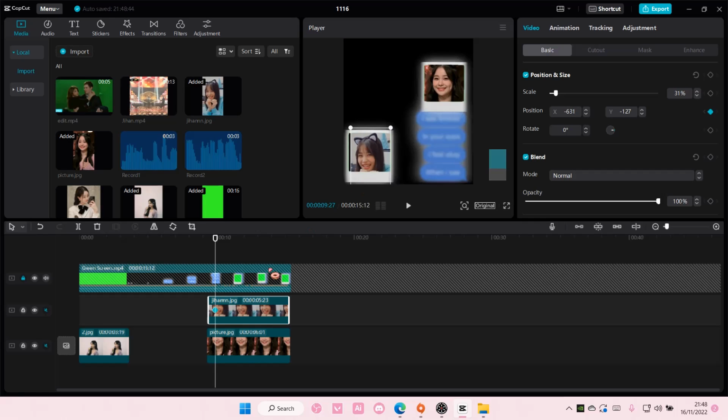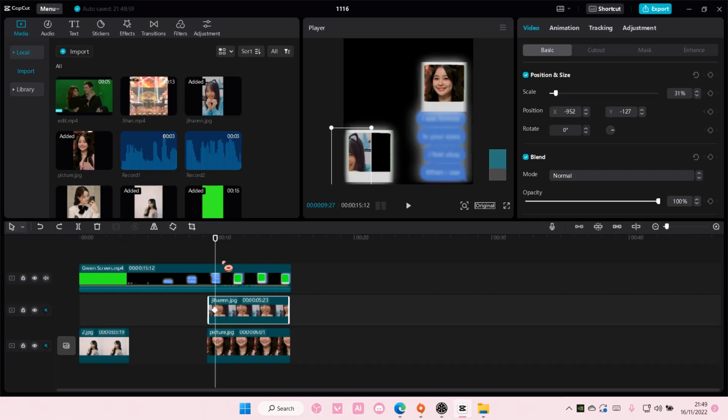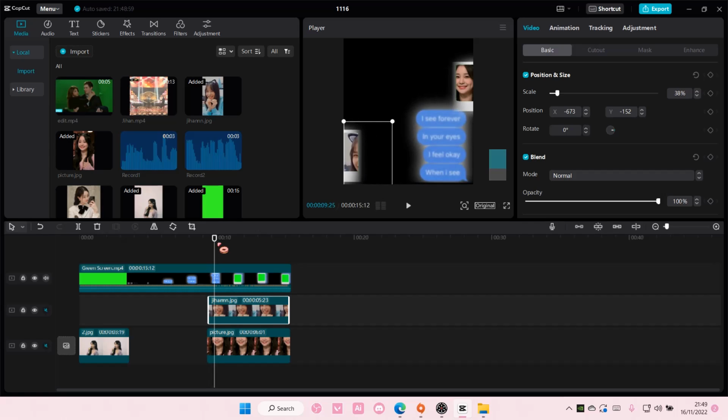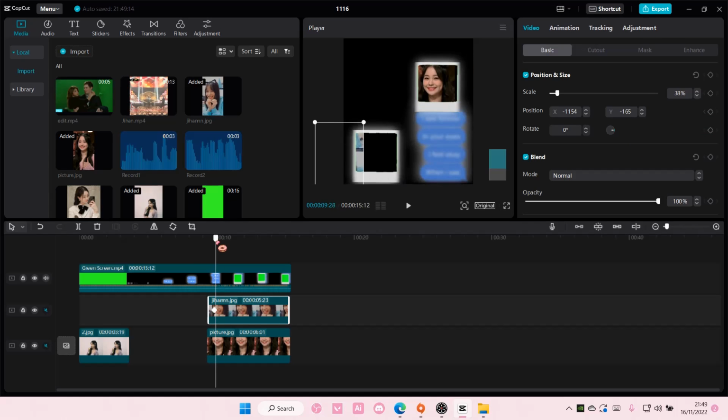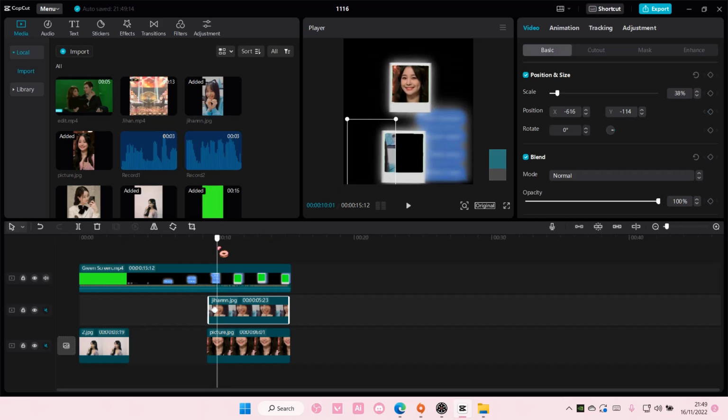And again, the scale isn't perfect, so I am going to scale it again and then redo the keyframe. So I'm just going to position it here, add a keyframe, and whenever it moves, I'm going to add another, I'm just going to move it. Actually, I don't need to add another keyframe.